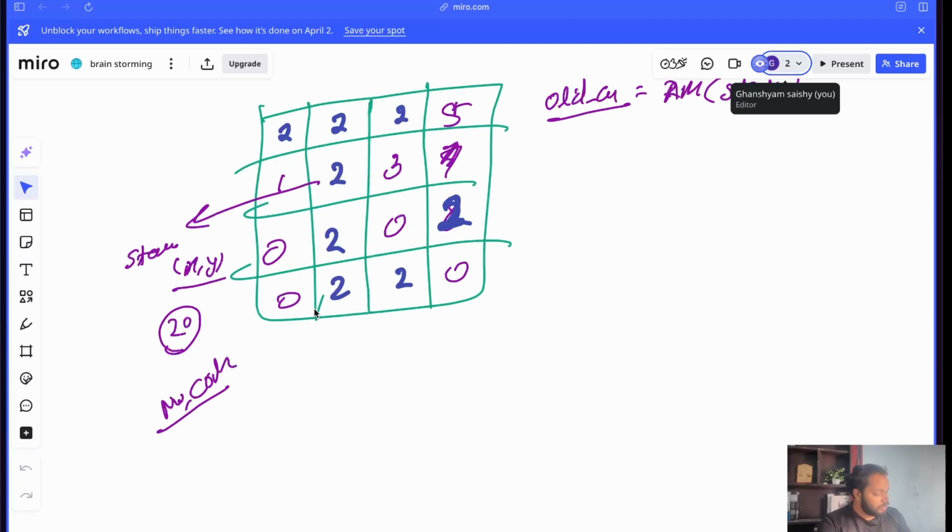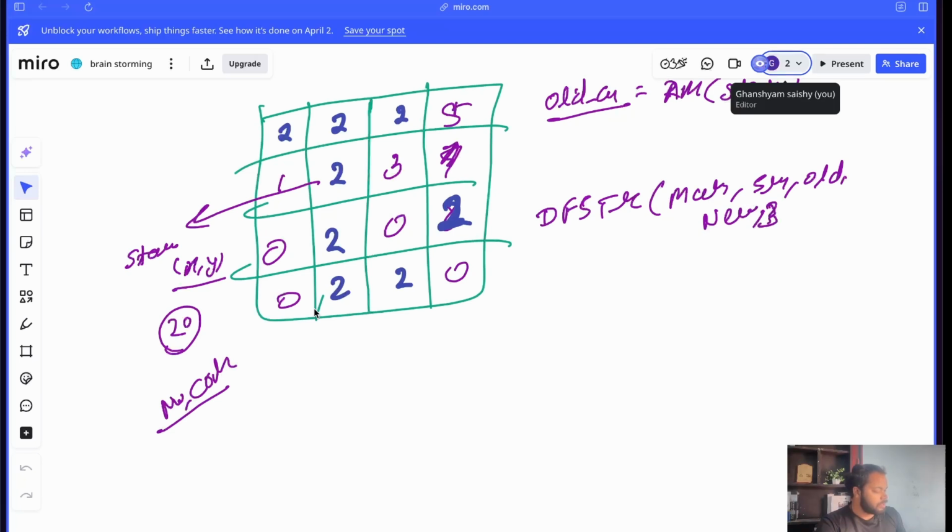We'll write a method for DFS traversal, in which we will pass the matrix, the starting point, the old color, and the new color to fill it up, right?